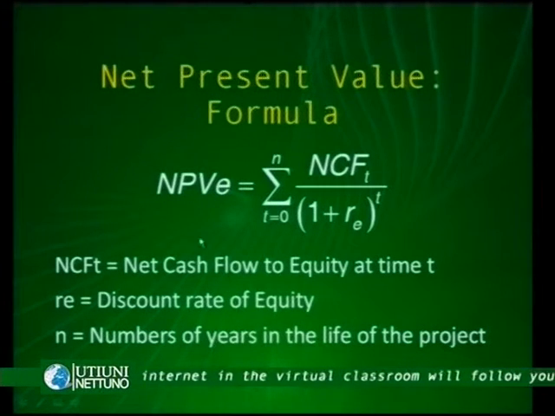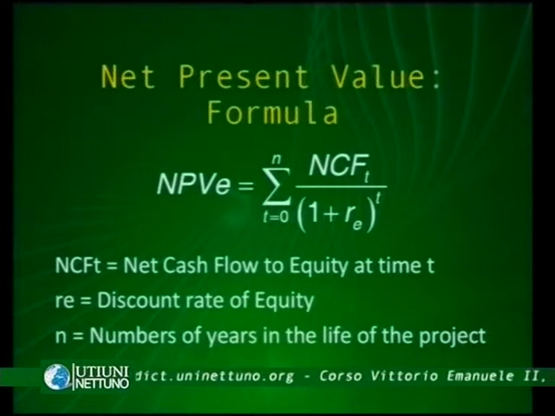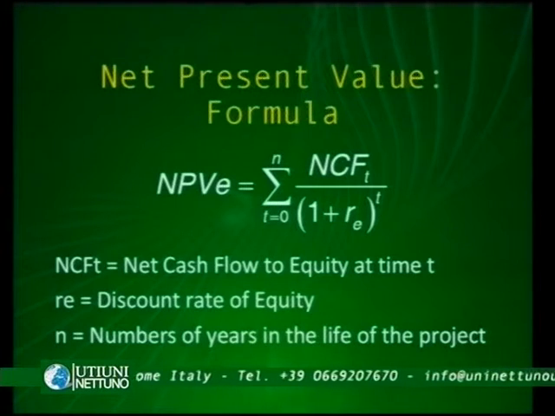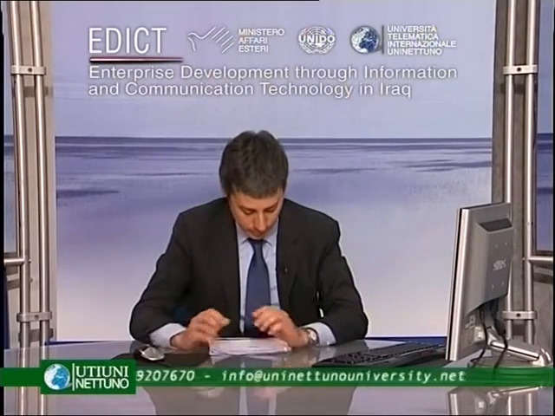The first one is that we have net cash flows to equity instead of operating cash flows at time t. So we'll have to pass from operating cash flows to net cash flow to equity. This is something that we have already analyzed when we were talking about the different configurations of cash flows, but in the next example we'll recall the calculation of the net cash flow to equity starting from the cash flow for financial planning.